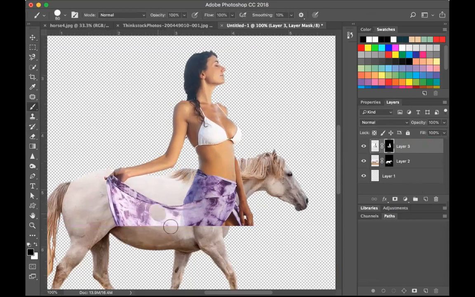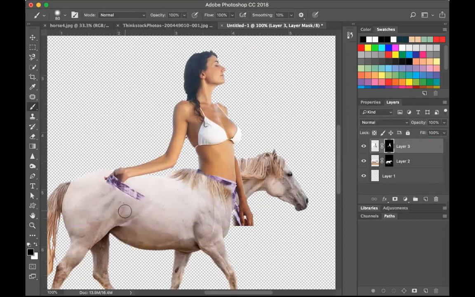And click on the mask mode, and we'll start getting rid of this here. You know, maybe you keep the scarf, it's just a little strap or something. Kind of looks weird though. Maybe what we'll do is tuck her hand behind the horse so that we don't even have to worry about it. I'll show you how to do that.